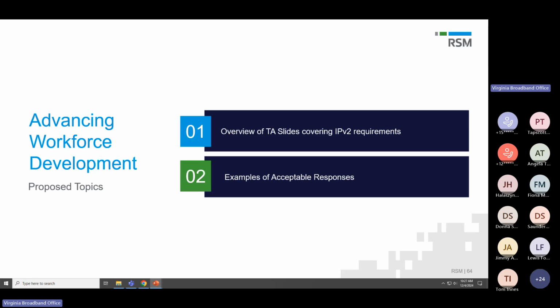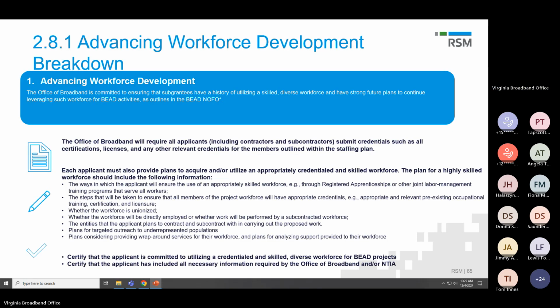Advancing workforce development. We want to make sure that you're able to demonstrate the types of credentials and certifications and licenses and other evidence of the qualifications and experience of the people that you're going to use to build out networks, whether they have that today, as well as the opportunity they might have to develop it during the course of the build out.